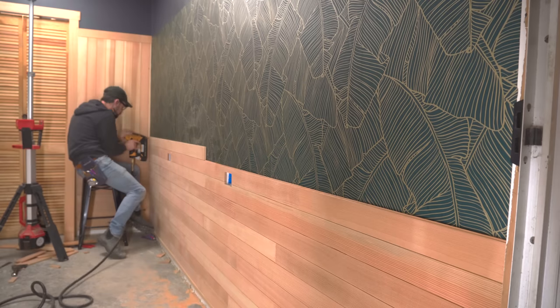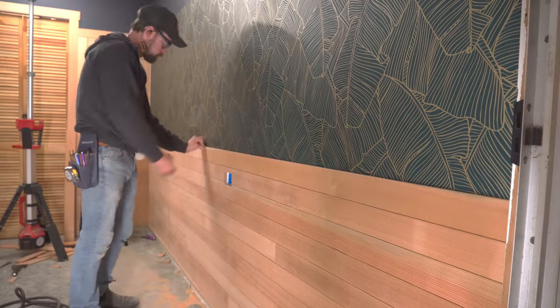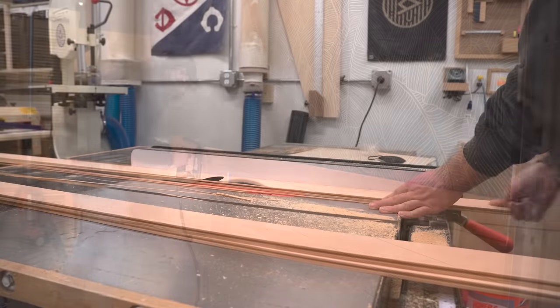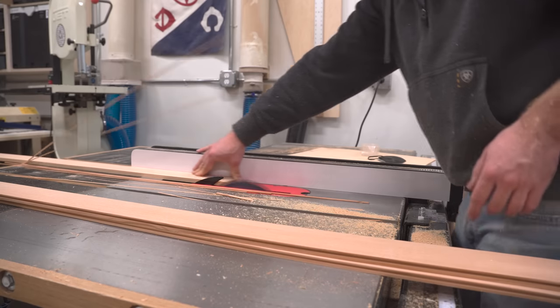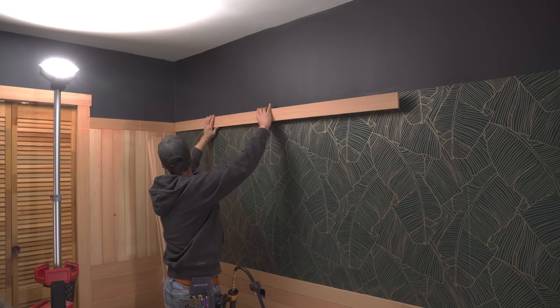The last strip that I added had the tongue removed from the top and it was sanded down. I also should have pre-finished this because it's right up against the wallpaper. I'm gonna be pre-finishing some of these panels, but I wish I had the foresight to do it on all the ones that touch the wallpaper.